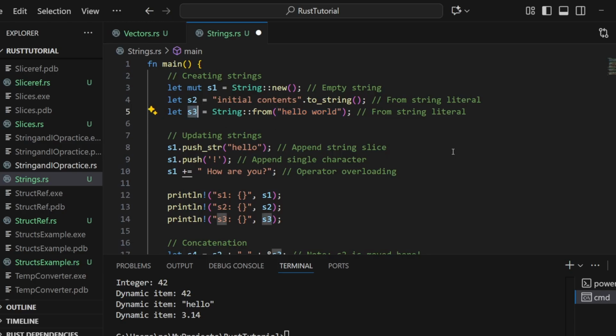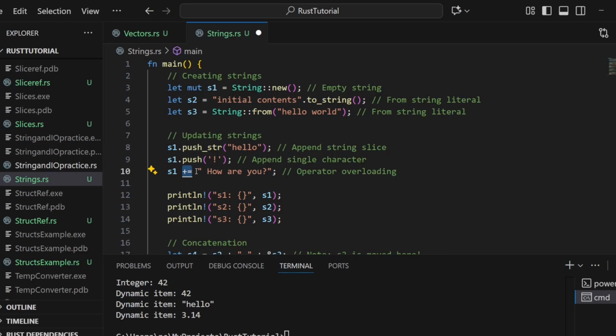and get it stored into the s3 variable. Since s1 is a mutable string, we can update its value, and for updating, you can append new values to it using the push_str method. The push_str method takes the new string which you want to push into the original string, or you can use the simple push method to append a single character into the original string, or you can use the plus operator.